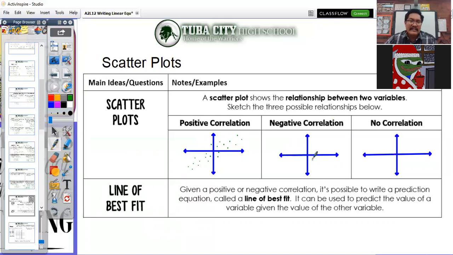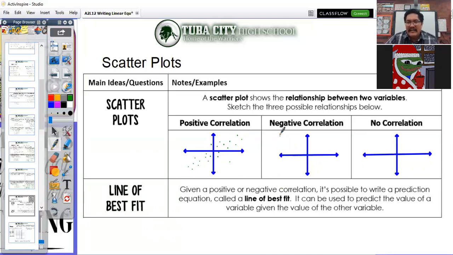The older somebody is, up to a certain age, the taller they are. Usually people stop growing around 20 or so. So let's just say that this is ages 1 through 20. That's a positive correlation. People in general get taller the older they are. And again, there are some outliers. You might get some people that are short. But for most people, you can see that there's a positive relation that goes upwards.